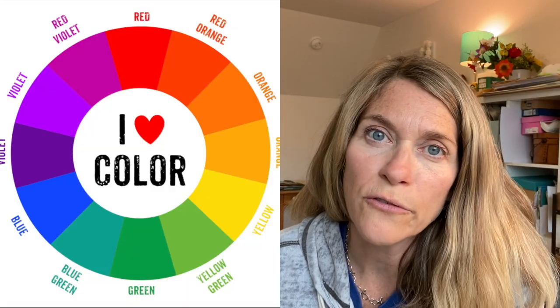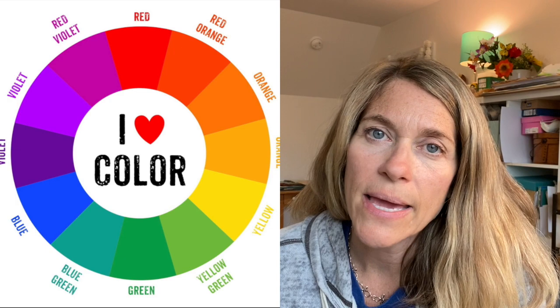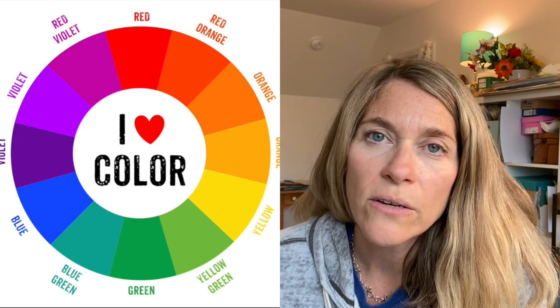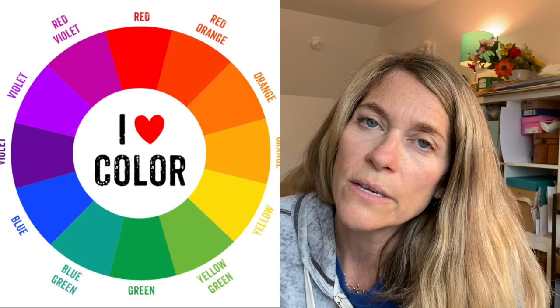Complementary colors are across from each other on the color wheel. I have a greenish paper on the bottom of my cupcake, and then I used pink for my frosting — pink is across from lime green on the color wheel. So I used complementary colors in my cupcake. Why are complementary colors important? Complementary colors make each other look really great when you put them next to each other, and the reason they do that is because there is none of that color in the opposite color. So for example, in pink there is no green, and in green there is no pink — so those colors look great when you put them next to each other.